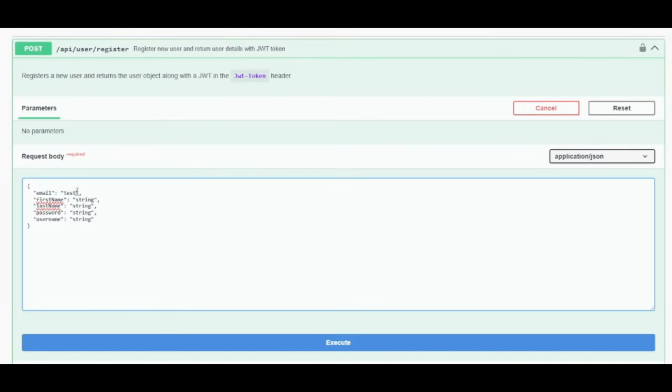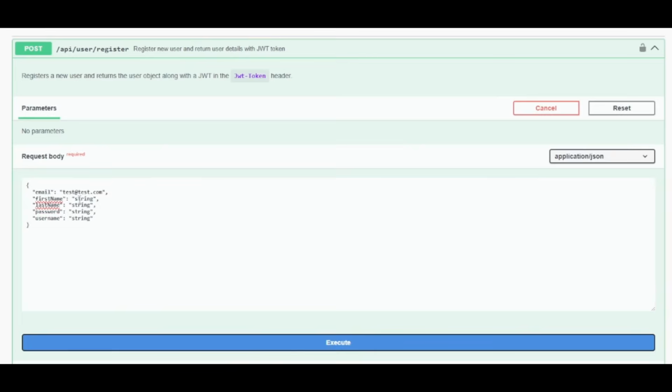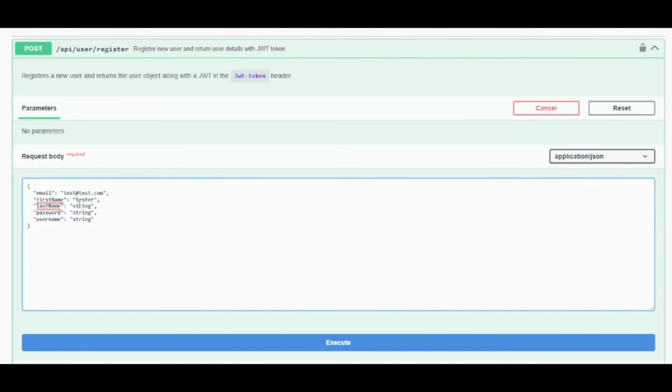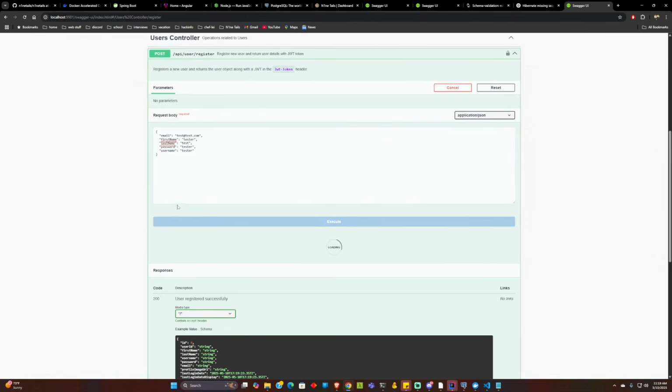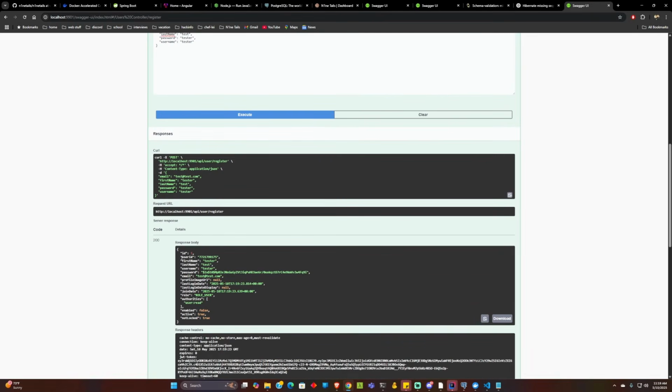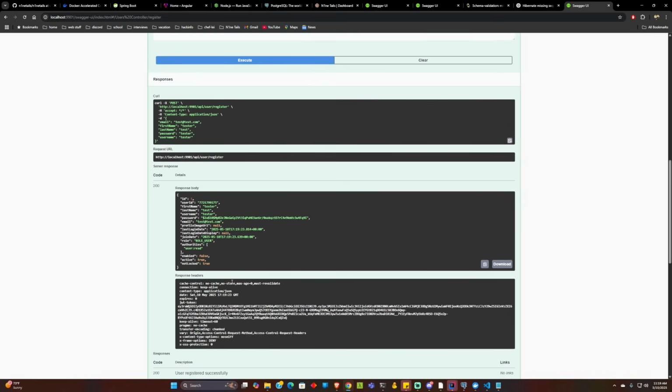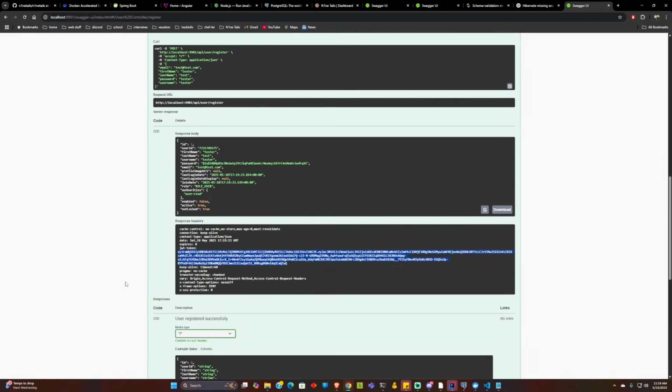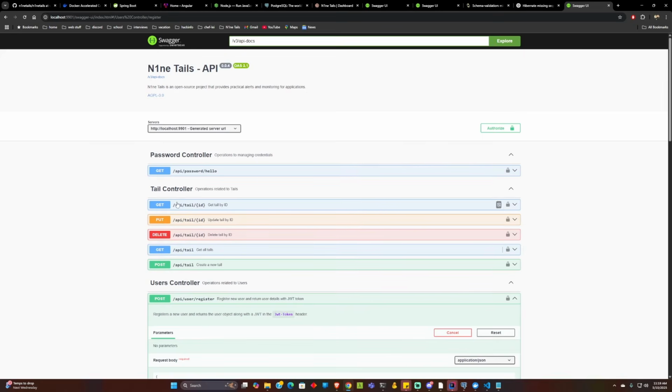So the email test@test.com, first name tester, last name test, password tester, username tester. Go ahead and execute that, and it was able to create us a user and provide us with a JWT token that we can use in the future to make authorized actions on this endpoint here.